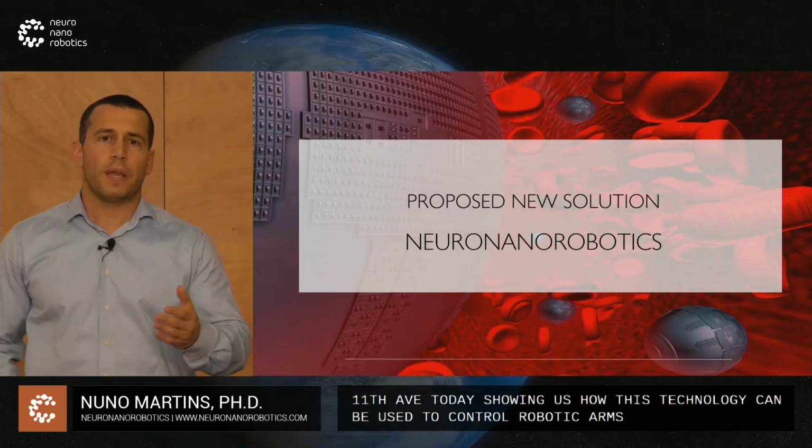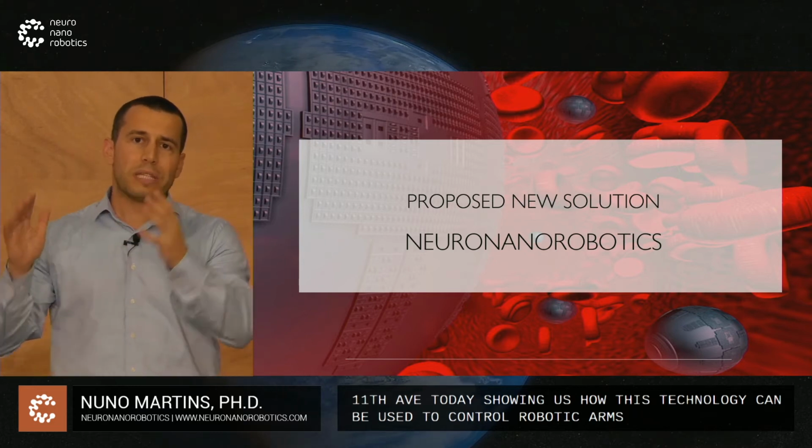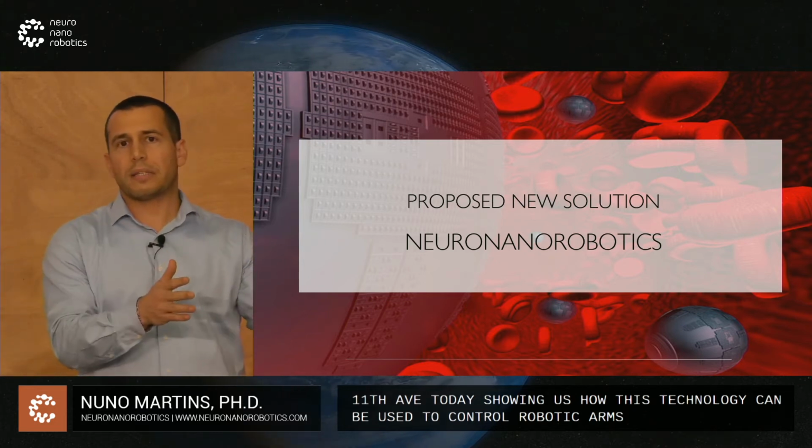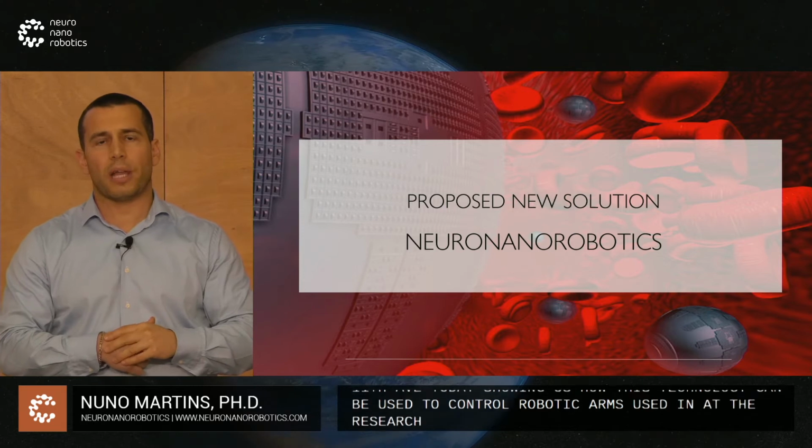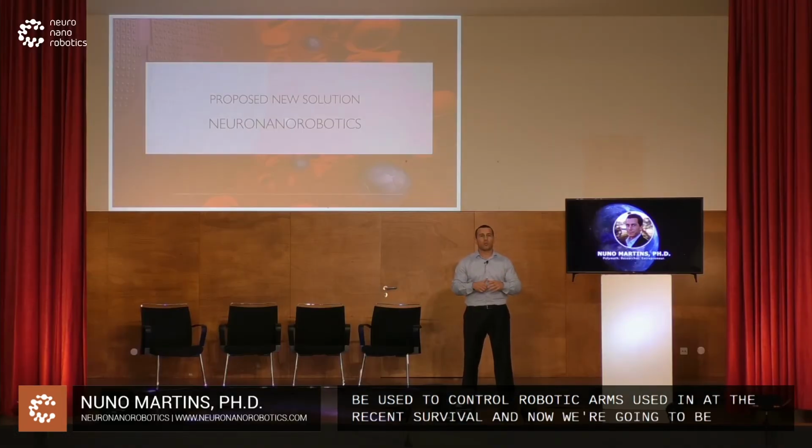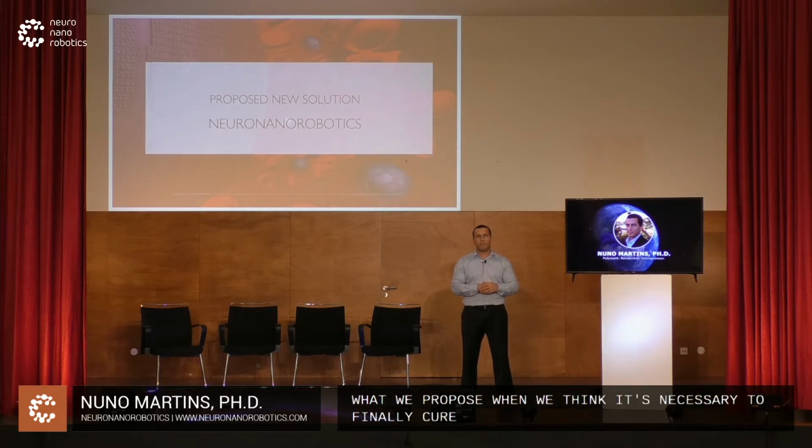What we're proposing here, so we've looked into what's being used in clinical practice, what's used at the research level, and now we're going to look into what we propose, what we think is necessary to finally cure the different brain disorders. And the name is, again, Neuronanorobotics, as you know.